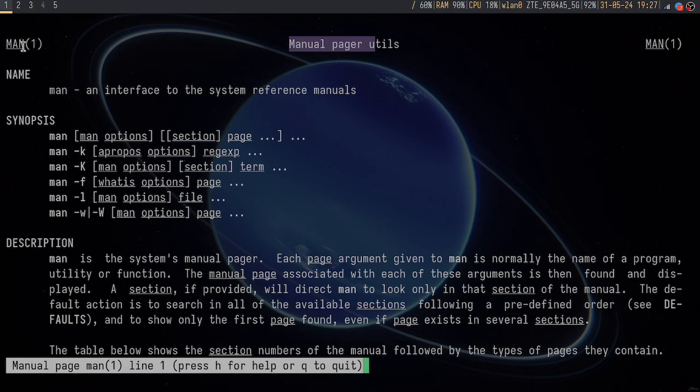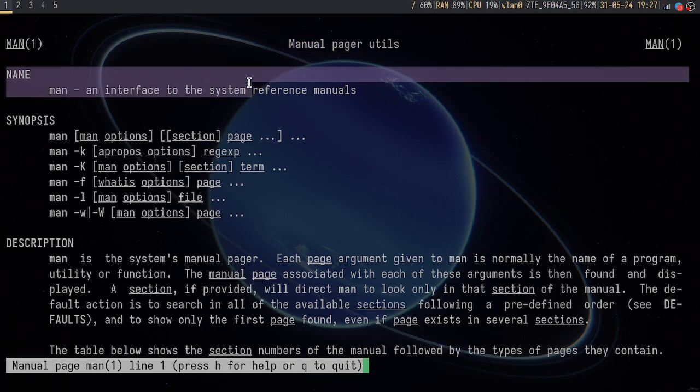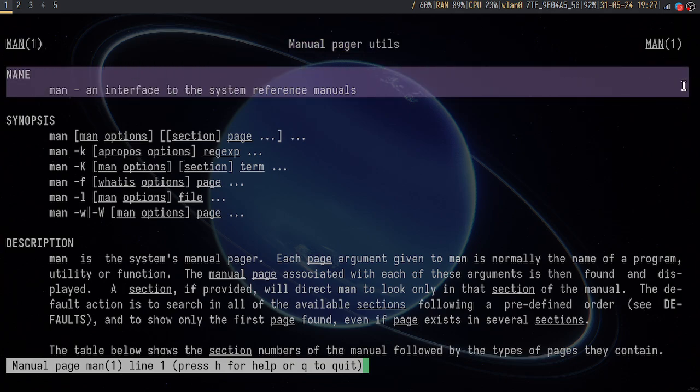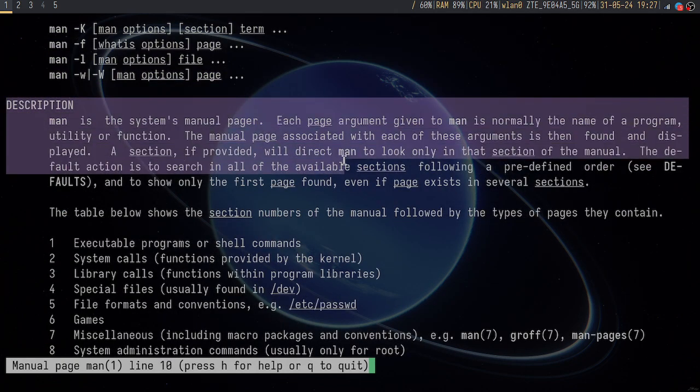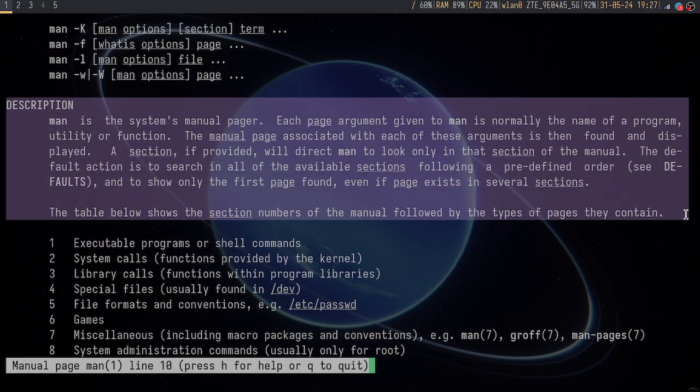Now, in a man page you get the name of the command and a short description, and you get the synopsis, which shows you how to use the command, how it's expected to be used. And then we have a longer description of the command and some other quirks and features about the command.